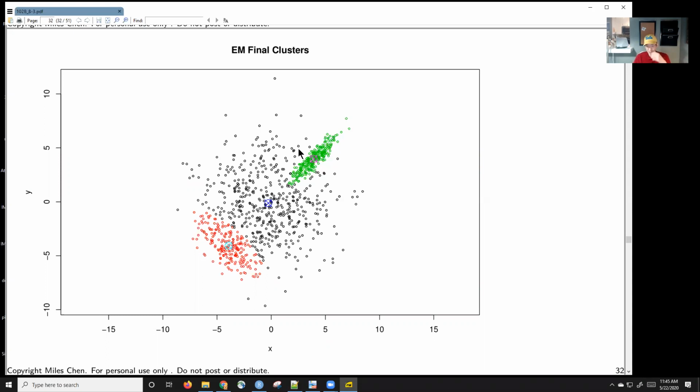K-means says Euclidean distance is the measure, and so these points over here, distance-wise, are much closer to this cluster than this one, so they would all get assigned to green. EM takes into account the variation that exists and says, this green cluster is coming from a multivariate Gaussian distribution with high covariance. Therefore, points along this axis are highly likely to be generated, but this point way over here is very unlikely to be generated from this multivariate Gaussian. So it's probabilistically assigned to the black cluster in the center here.